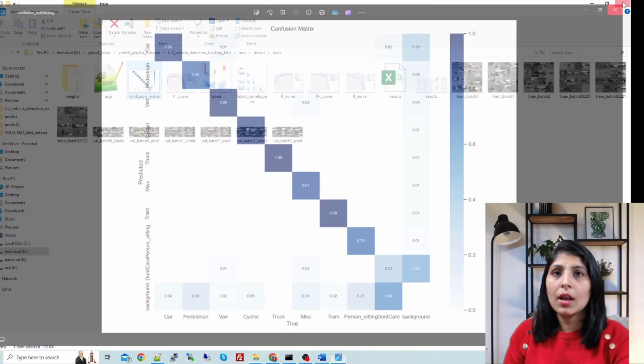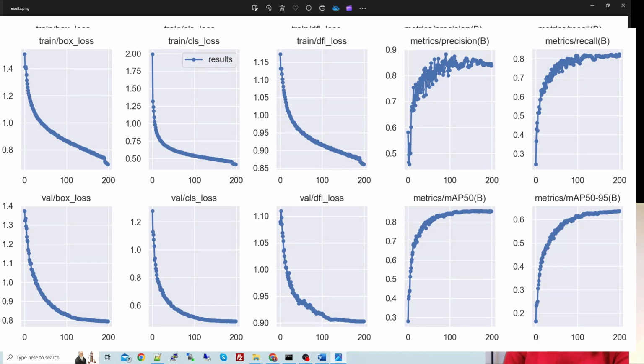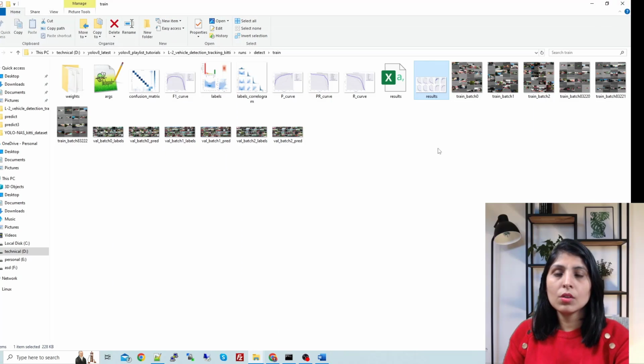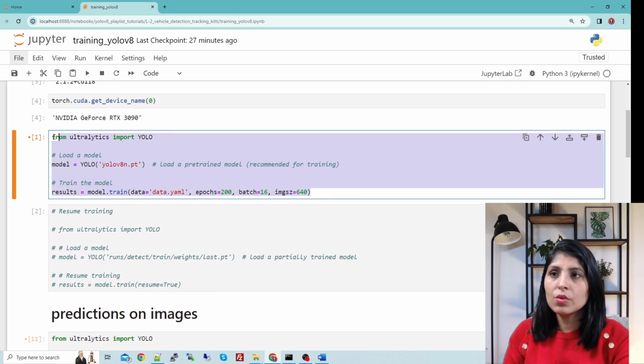If you want to see the results, these are the mAP values when the threshold value is 50, and mAP values when the threshold is between 50 to 95. So now our model is trained. This is how you train the model.